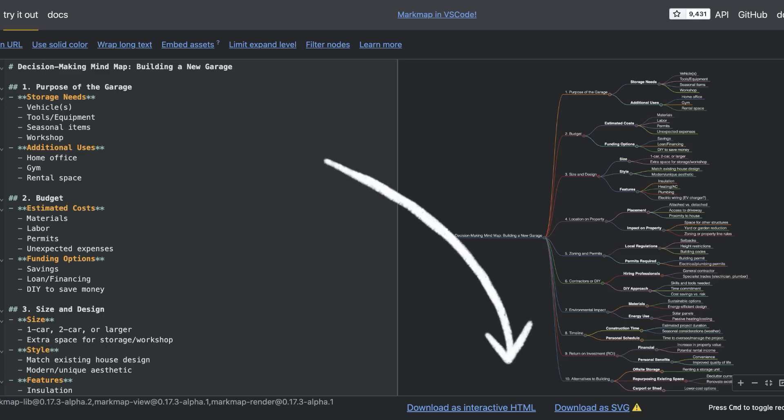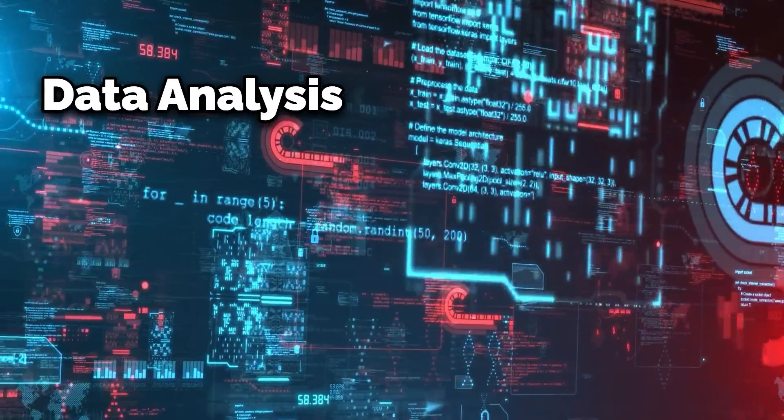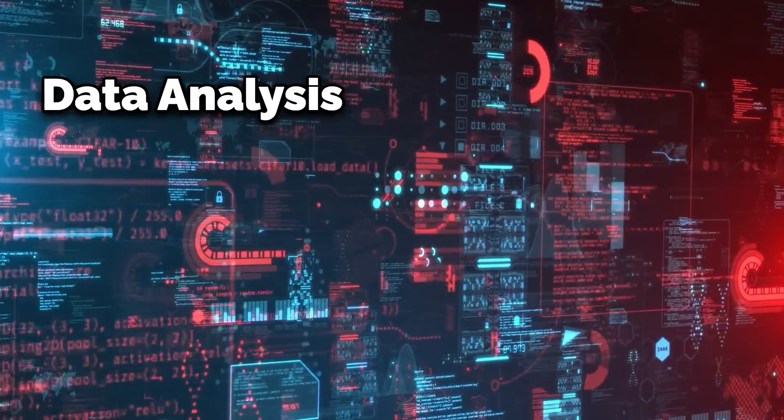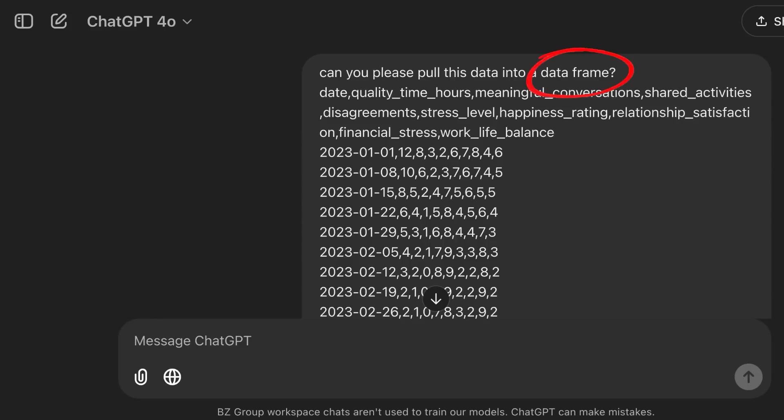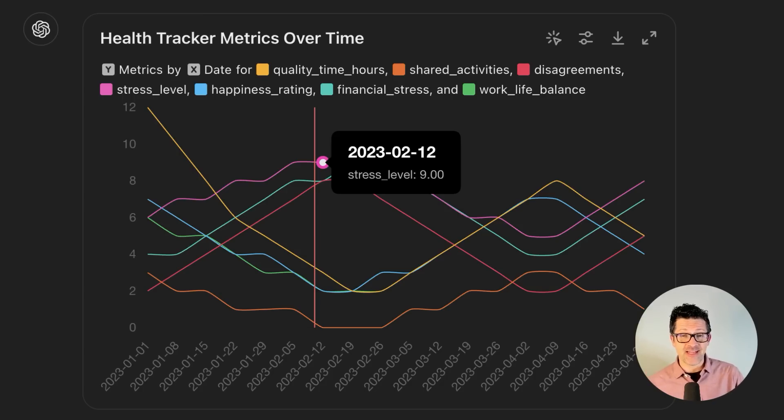Super cool and very helpful for visualizing all sorts of decisions. When it comes to reducing bias, you can load in all sorts of information and use the AI to help you reduce the amount of bias in your own decision making. Here's an example of a friend who may be thinking about getting a divorce and ways he can reduce bias in his decision making. Of course, there's data analysis — if you have a bunch of data, you can just copy and paste that into ChatGPT. I like to ask it to pull it into a data frame before it does data analysis, to make sure you're getting it into that Python part of its brain, that math part of its brain. Here's some health tracking data that you can look at to see where certain things dip and make decisions based on that.